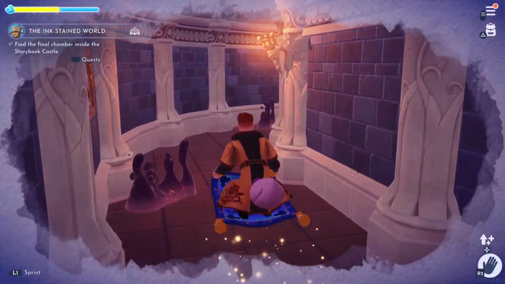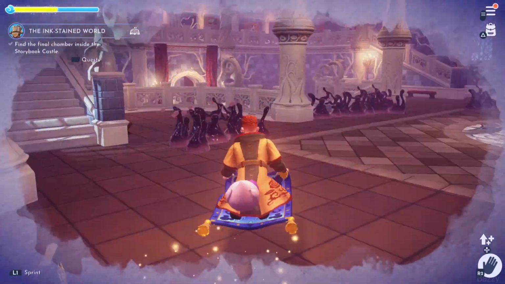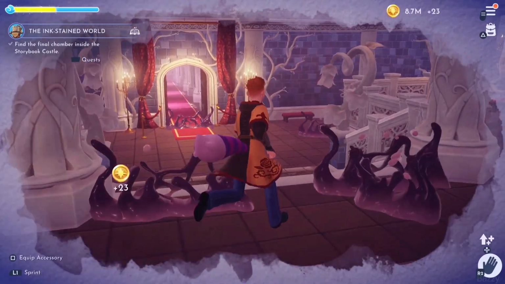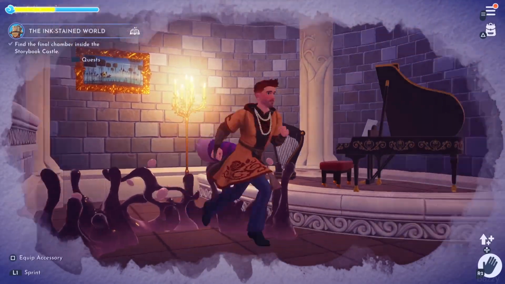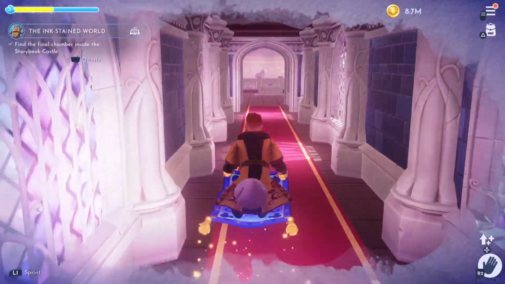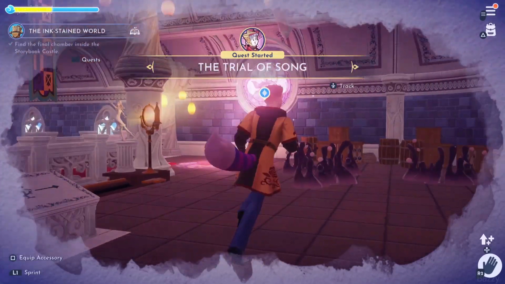And then the final chamber is just underneath where we came in, over here on the left. And again, more ink to spray away. Take the money while we can. No chest in there. Usually there's a chest that they kind of force you to unlock. And then this one, again, more shadow play, the Trial of Song.